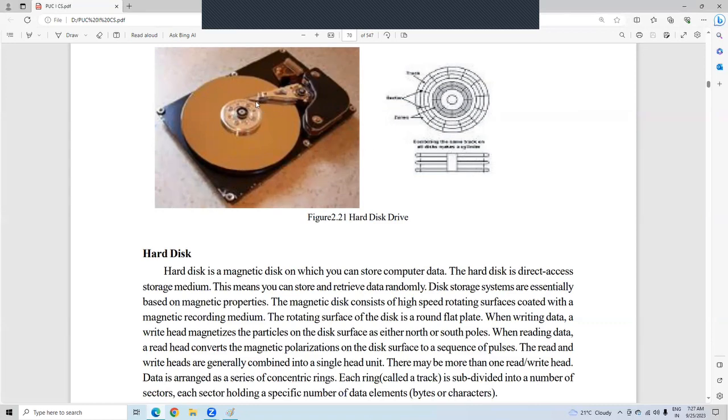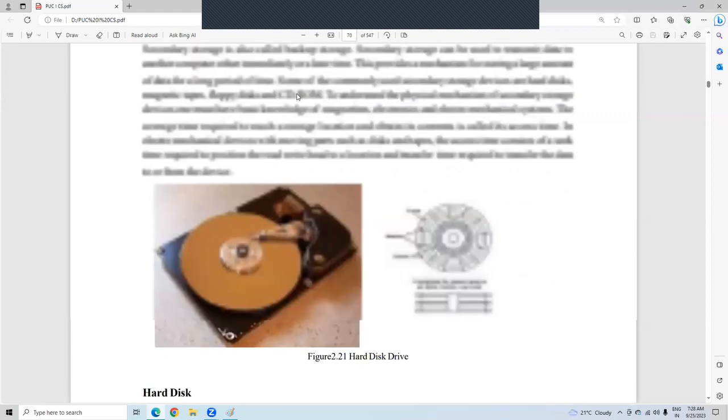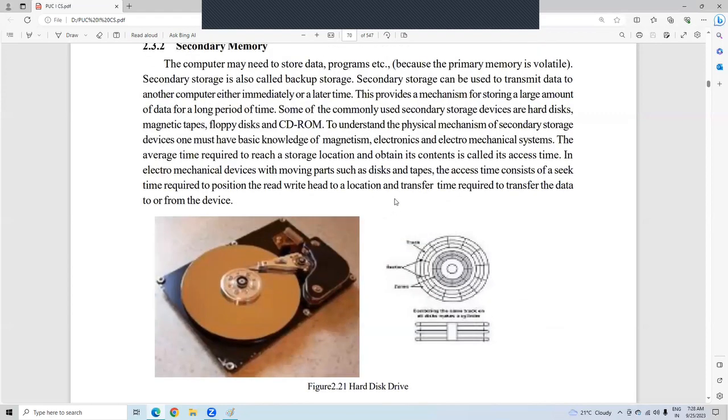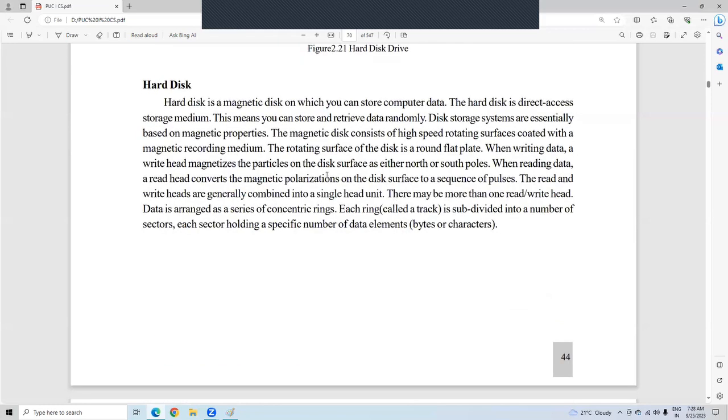See, this is called the read write armature, read write head. For every plate, there will be two buttons. That corresponding plate's armature will be positioned to that particular sector and track, and the data will be read or the data will be written. Right. Like this, it will work. So seek time and transfer time, both will be there. Together, it is called access time.